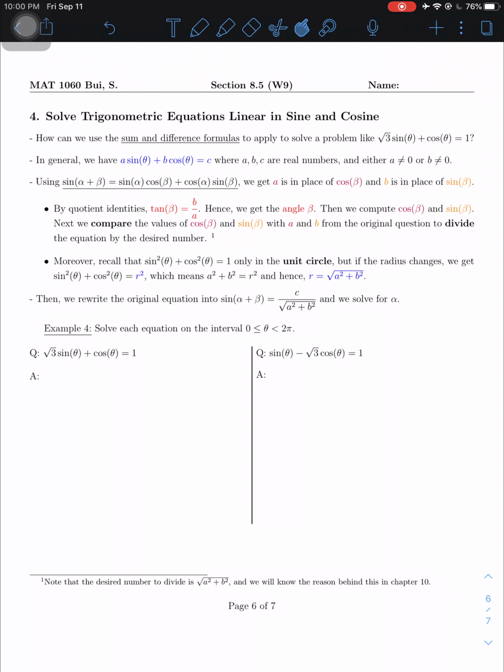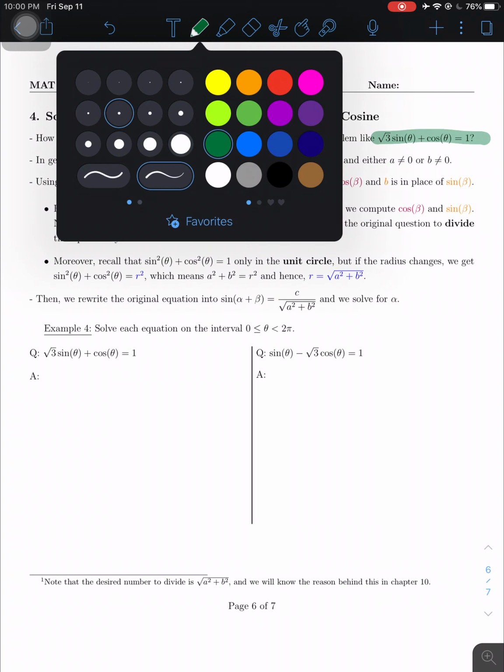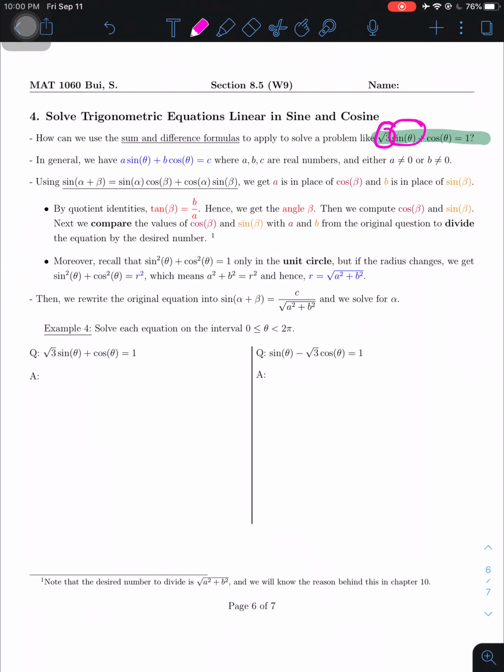How can we use the sum and difference formulas to solve a problem like this? Some mathematicians come up with problems like this, and we wonder, how can we apply it? How do we know what is what? If you notice, there are actually four things. Let me circle them: square root of 3 is a thing, sine of theta is a thing, cosine of theta is a thing, and there's a 1 here because cosine of theta times 1 is cosine of theta. So we have four values, and they represent sine of A, sine of B, cosine of A, and cosine of B. We just have to look for the proper formula to get it down.